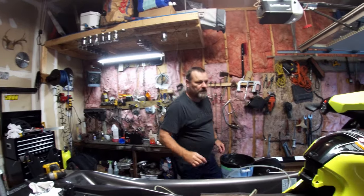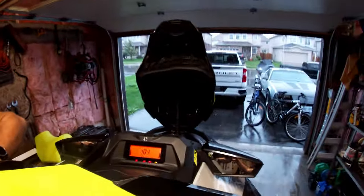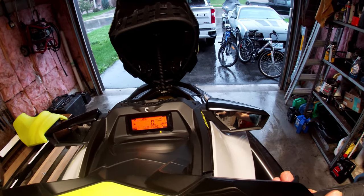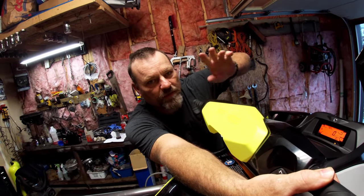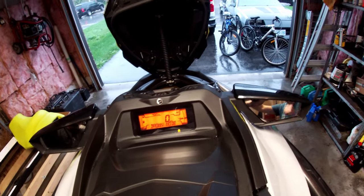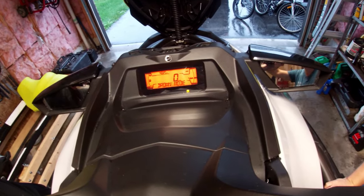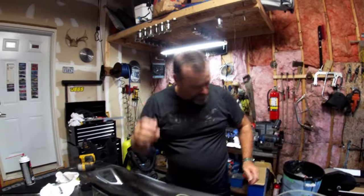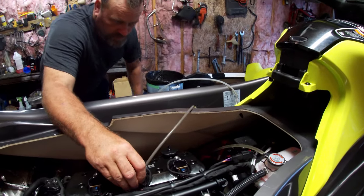Now we're going to put it in drown mode and crank it over. Wide open throttle — watch the dashboard, you'll see 'ground mode' come up. What that does is distribute the fogging oil around the cylinder and coat the piston, cylinder head, and cylinder walls. We'll do it a couple of times. By doing that, I've pushed some oil from the back of the motor back into the sump, so we can draw even more dirty oil out.